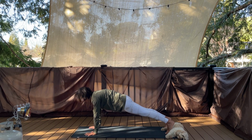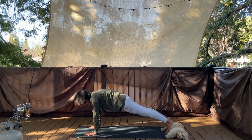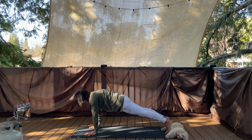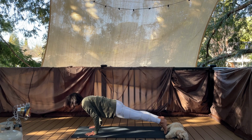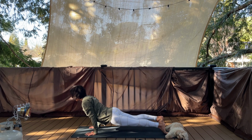Inhale, shift forward till your shoulders are just past your fingertips. Exhale, low plank. Before I go to low plank, know that you can stay here in high plank, or you can come all the way to your mat. For low plank or chaturanga, bend your elbows, tuck your elbows towards your bottom ribs, and at the same time, bring your chest a little bit forward and up.